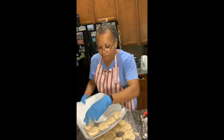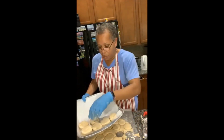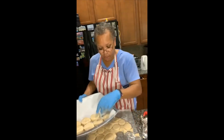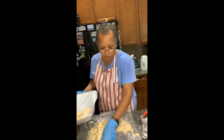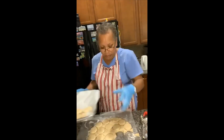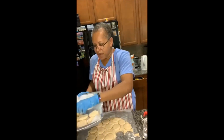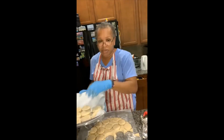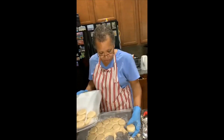Now, when you bake them, here's another tip. When I bake them, I take them out of the freezer and I sit them on the counter, usually either on the counter or on the stove where my pilot light is. I don't know if you have electric or gas, but that pilot light gives just a little bit of heat. And if you have them stuck close together in a pan, they'll start to rise because you have the yeast in there. And then when you put them in the oven, they rise even more.